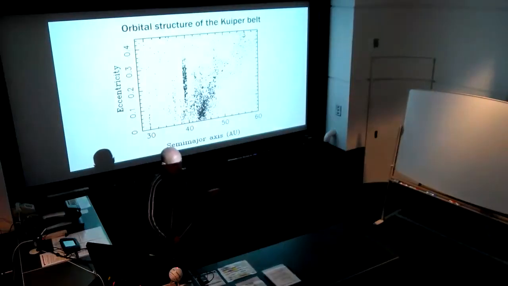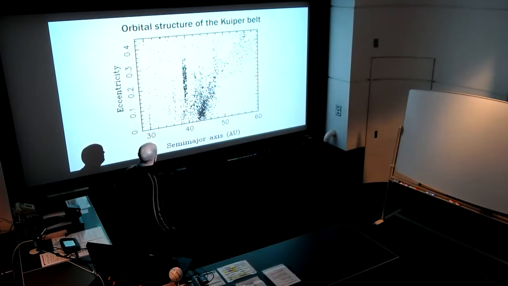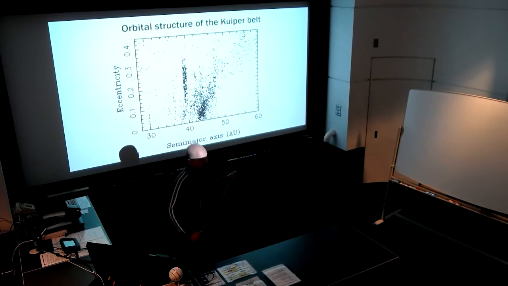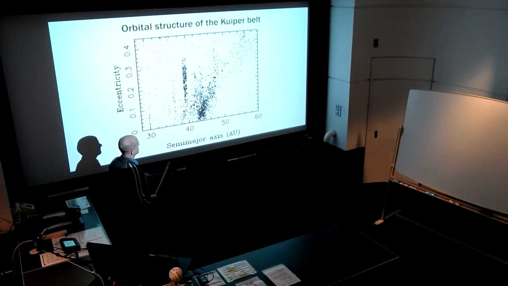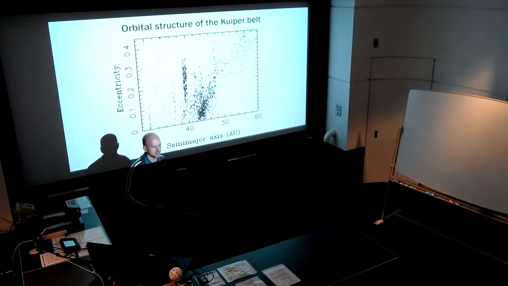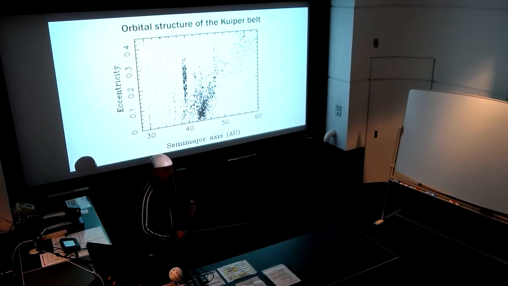Now, thanks to these surveys, we know how the Kuiper belt looks. Before the Kuiper belt was discovered or characterized like this, I think it was expected that it would be a thin disk extending far beyond Neptune. That's because you need dynamically cold conditions for objects to form. So that was the expectation, a thin belt. But what you see here, this is the eccentricity. It's quite the opposite, right? The eccentricity rises to 0.4. It's a very excited, dynamically hot belt, which is a signature that something happened to this region. It was somehow affected, dynamically excited, probably by Neptune, the closest large planet.